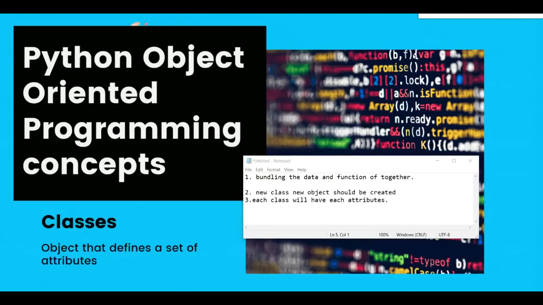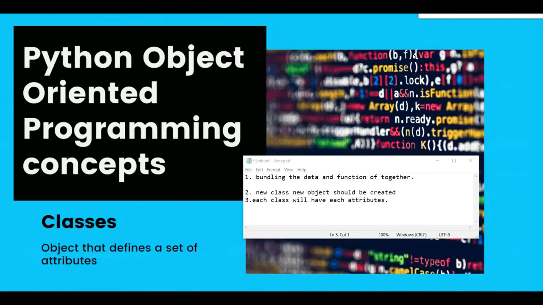Some features where the OOPs concept is flexible in Python is the class inheritance mechanism. You might know the inheritance concept from other languages. If you don't know, don't worry, I will explain it in the intermediate part. The class inheritance mechanism allows multiple base classes and derived classes. We can override any method of its base class, and call a method of the base class with the same name. That is also one important feature of OOPs in Python.